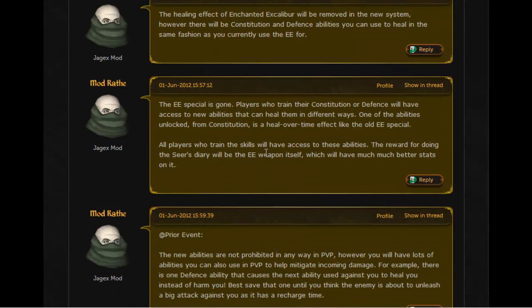He also says, and this is a pretty interesting thing, that the enhanced Excalibur special will be removed. So basically that's a very useful item at the minute, because a lot of people use it to heal the Overload. If you think of Overload doing you 500 damage, then you use your EE to heal pretty much all of it, obviously over time. But he says that the EE, obviously being a reward from the Seer's Diary, will have much better stats on it. So possibly it'll be a decent weapon. However, I don't think so. Obviously, who's going to use an EE when you can have Chaotix and things? It all depends, but I can't imagine an EE is just going to suddenly be made amazing. It's pretty much going to be useless, and you know that. No matter how much they increase the stats, they can't make it higher than Chaotix and things. So it's going to be pretty much useless, I imagine. Doubt there's anything they can do about that.